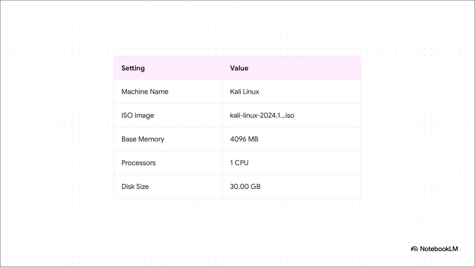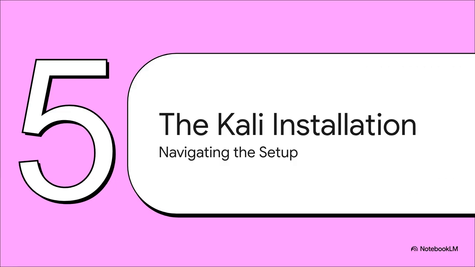Okay, before you hit that final button, you'll get this little summary screen. Just take a quick second to glance over it, make sure your memory, processors, and disk size all look right. If it all checks out, go ahead and click Finish, and we are ready to fire this thing up. All right, this is it, the main event. We're about to start our brand new virtual machine for the very first time.